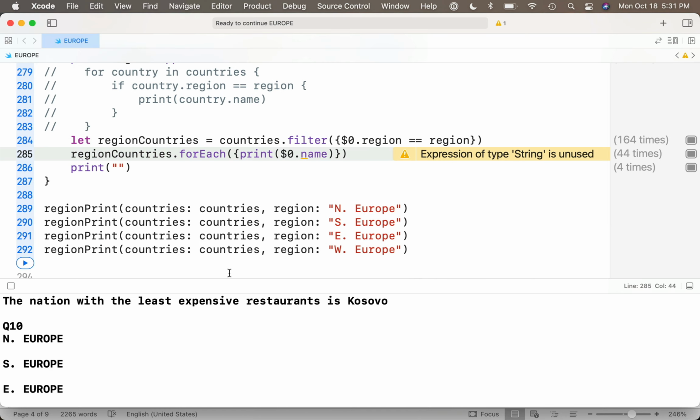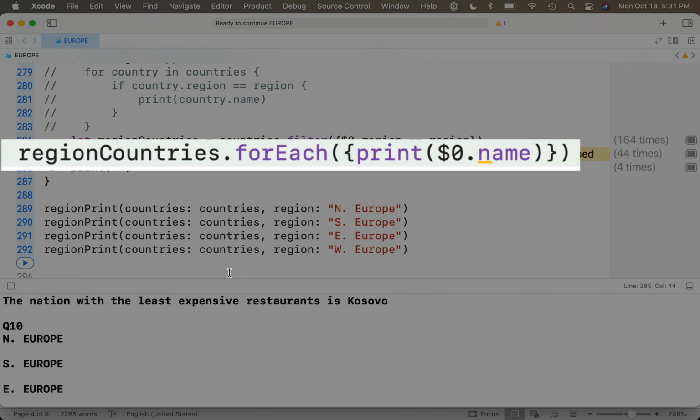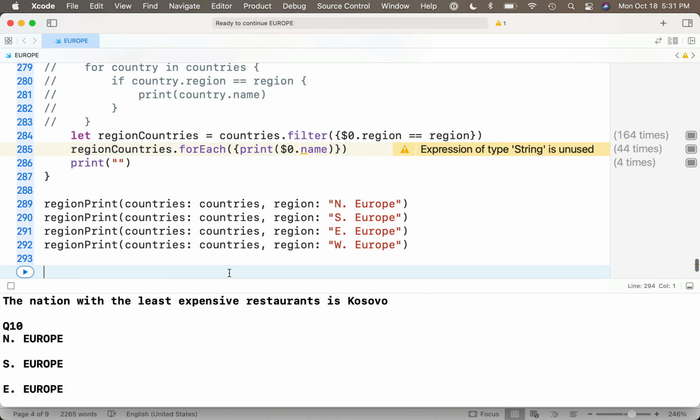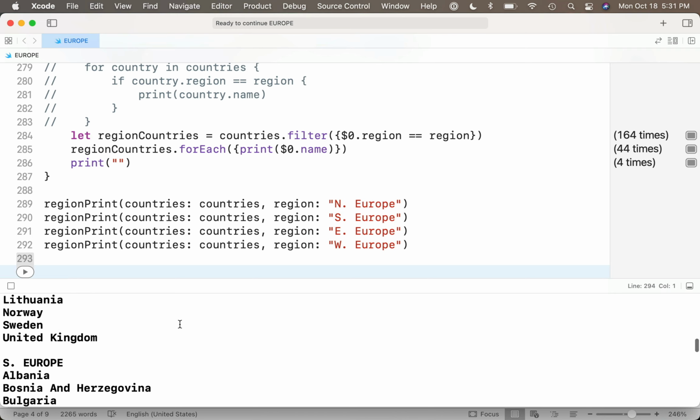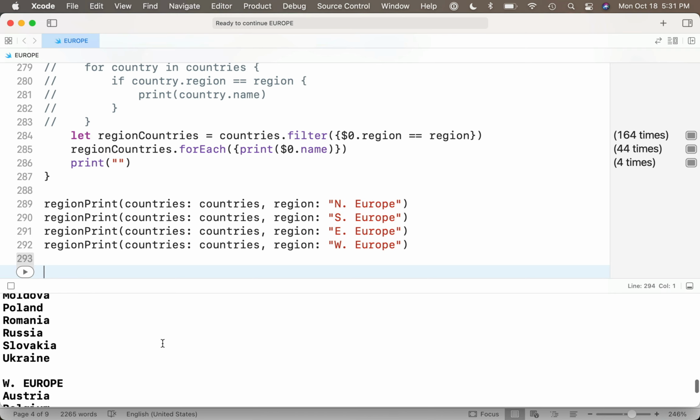And there's a jump cut in here just to cut out an error that I'd made in the original version of the recording. This is the correct code that you're looking at right here. So for each element in region countries, we're going to print out that element's .name property. And once again, we see that we get the same output with dramatically less code by using functional programming. Again, hopefully you're learning some things by going through this solutions video as well.